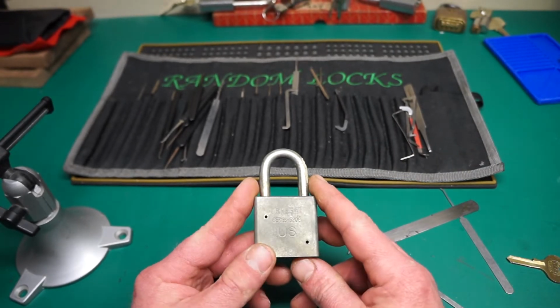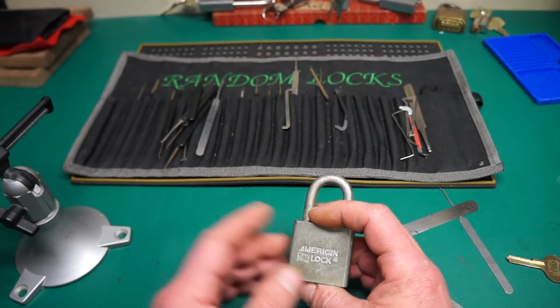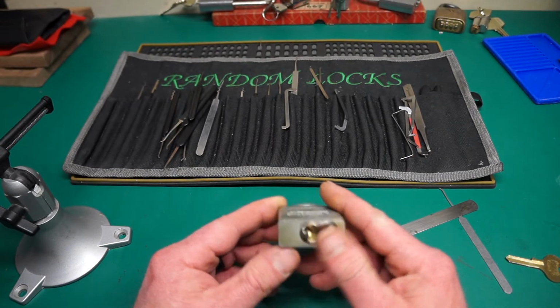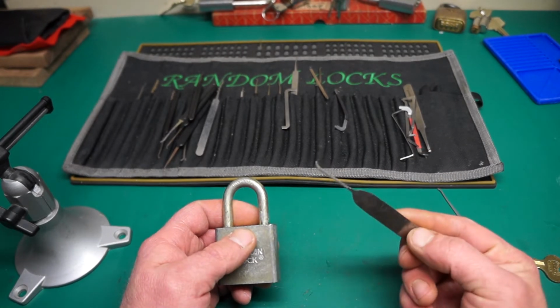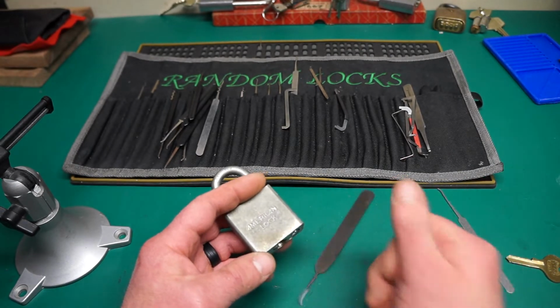It sucks. It's been outside for a long time. It's full of corrosion. I've talked about this before. Some of the older locks that are outside that have been stuck to the weather can be a lot more difficult than a brand new one. So I went outside to the shop and I made this 15 thou pick, just something easy, just so I could try to get in there.